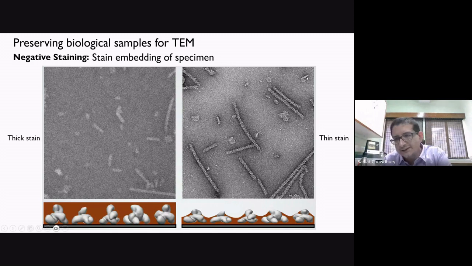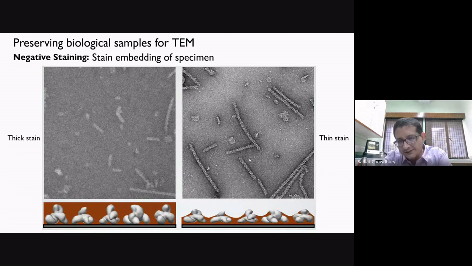On the right side, you have the same kind of specimen, which has also been negative stained, but you see more contrast over here. The problem is that we feel these are really pretty micrographs with a lot of information. But unfortunately, in these cases part of your protein or molecule is sticking outside the stain. For the regions which are sticking outside the stain, you will not get any information, but for the region which is embedded, you get some partial information. So these are some of the drawbacks of negative staining, which we use for imaging sometimes. But nonetheless, they're quite handy.